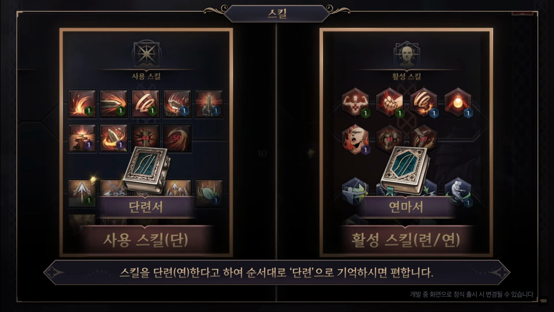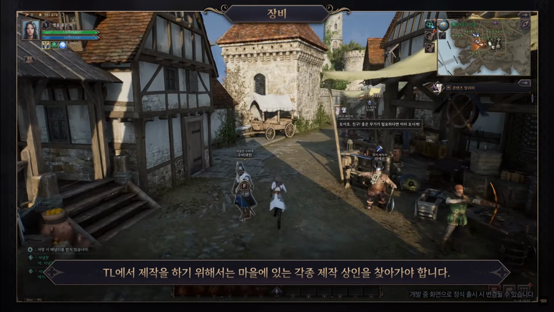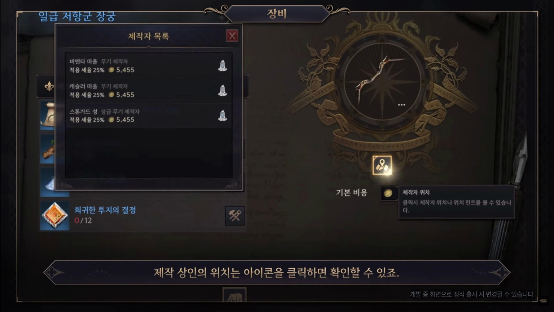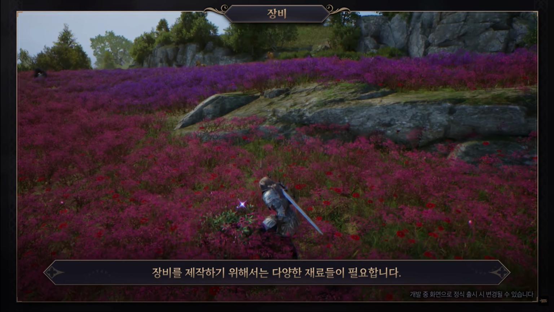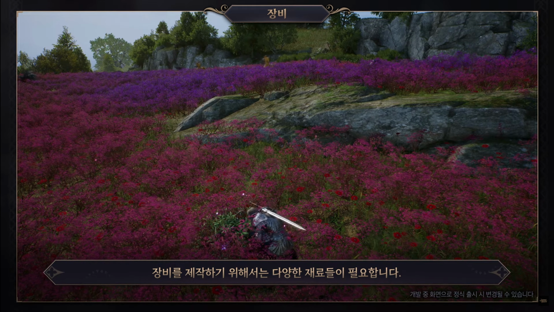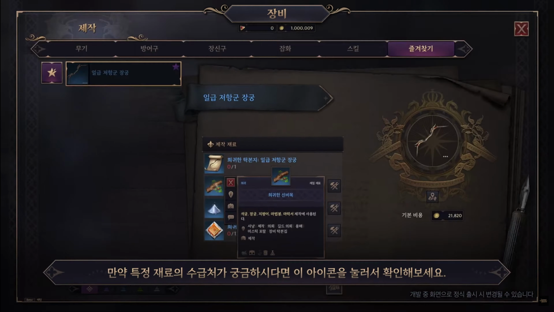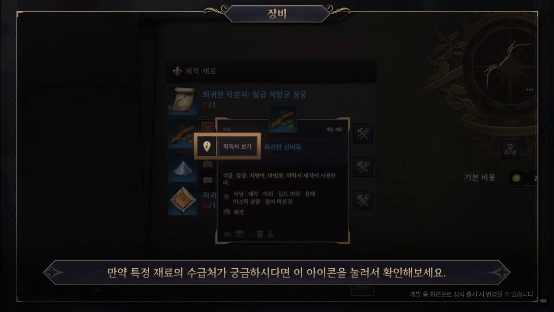Crafting equipment requires various resources. To find the NPC that helps craft equipment, click on this icon. You'll pay a certain amount of coins based on the territory tax where this crafter is located. Materials are obtained through various routes such as hunting, picking, and commissioned work. If you're curious about sources of a particular material, click the icon to check it out.